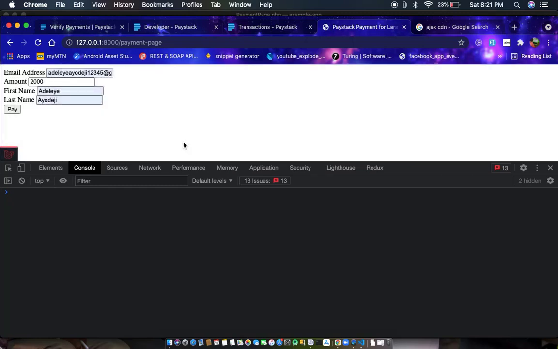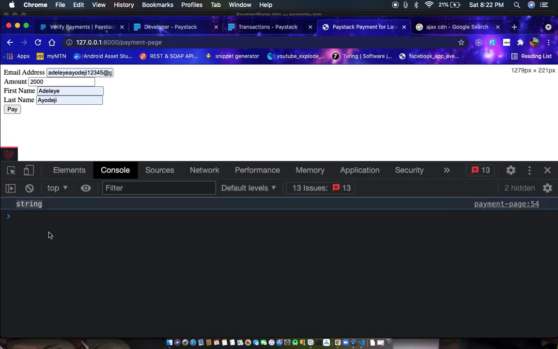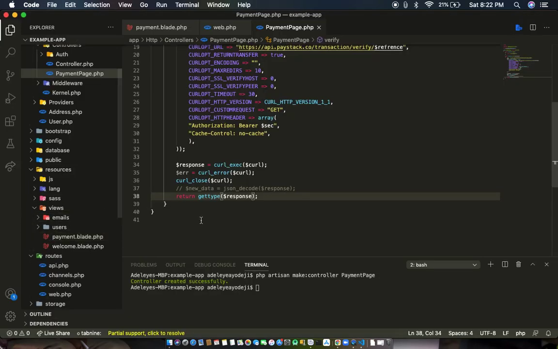Okay, let's see. Okay, it's a string, as I said. I knew it. It's because it's a string that we are trying to convert. So converting a string to JSON, to an object, is what I just did here. JSON decode.